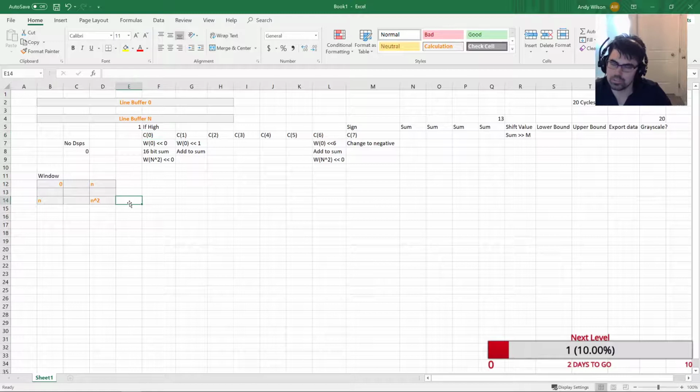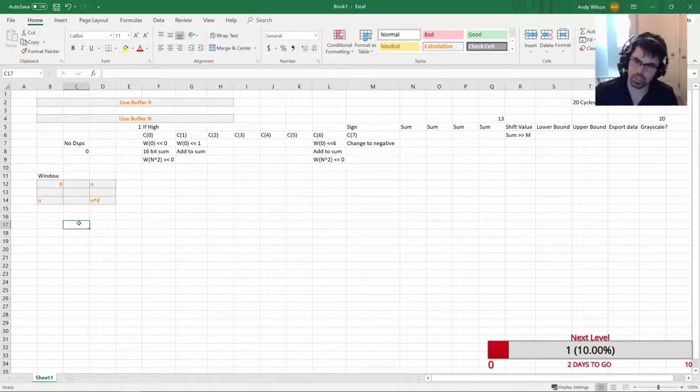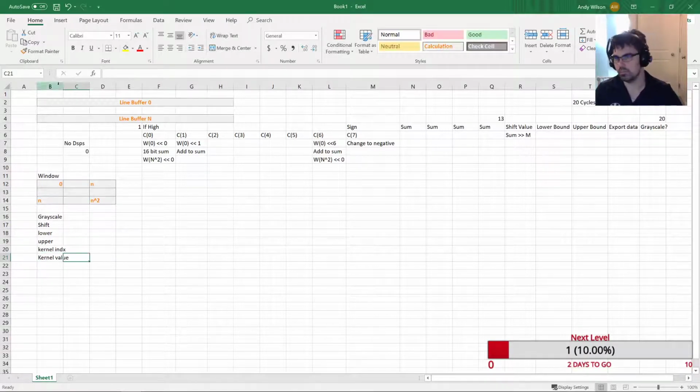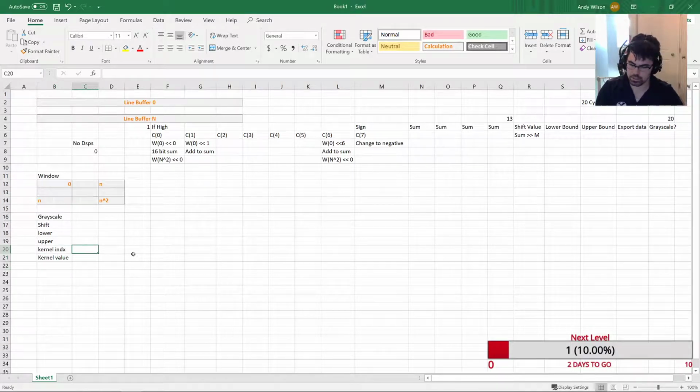Maybe I'll add a quick register that changes it. Okay, so the register functionality. I think we're probably going to have to do 5 registers. So we're going to have the shift value, the grayscale at some place, shift value, lower, upper, and then kernel index and kernel value. By doing this 2-level write to the index, we'd have an easy way to parameterize it so that it could be a very large kernel if need be. We can push the bounds to see how far we can get with our little system.